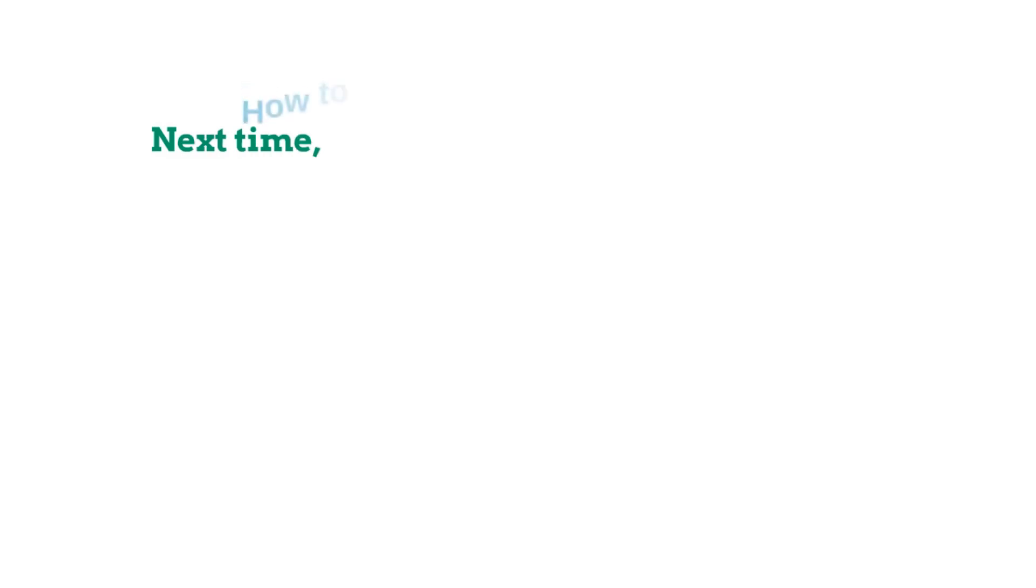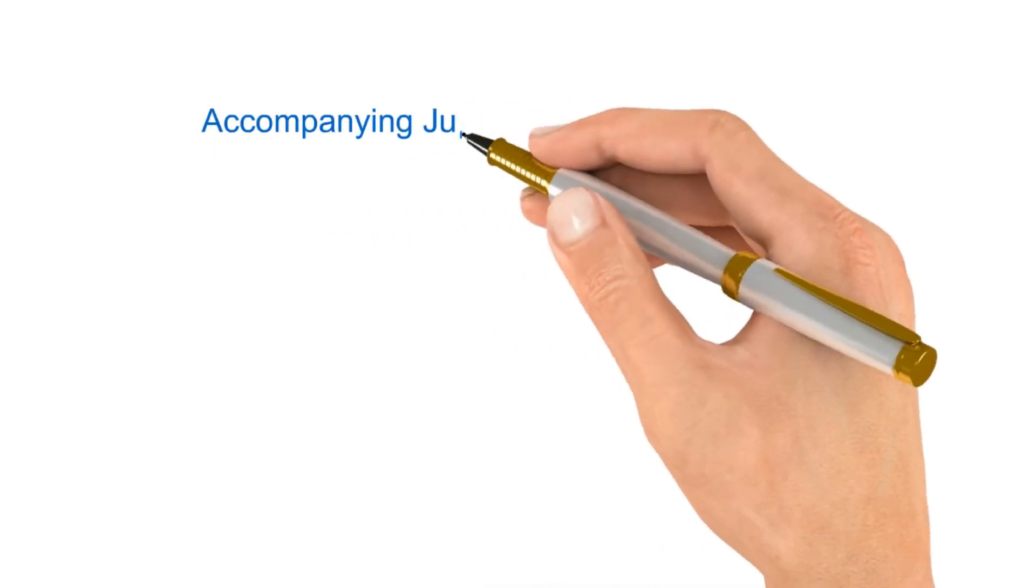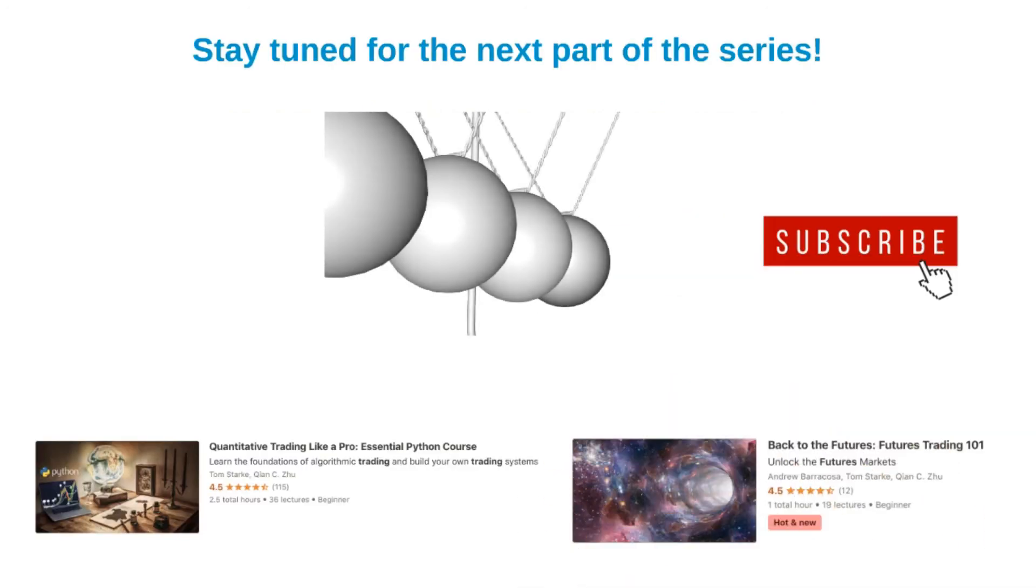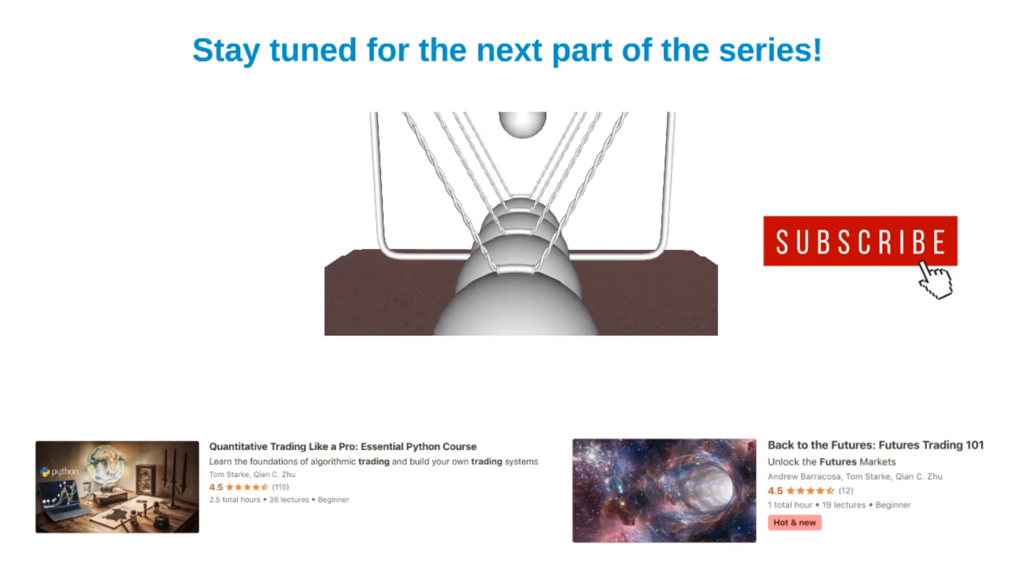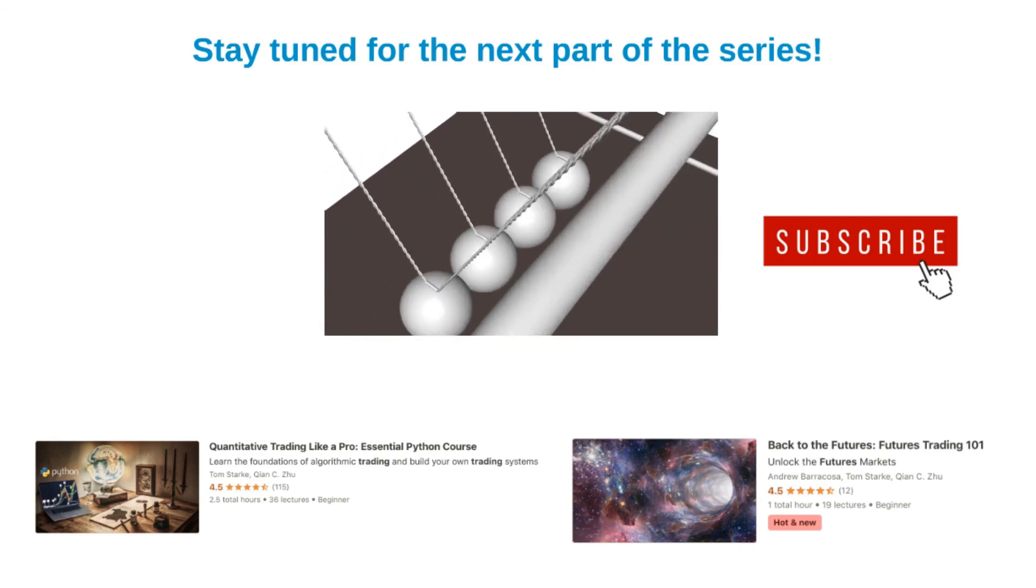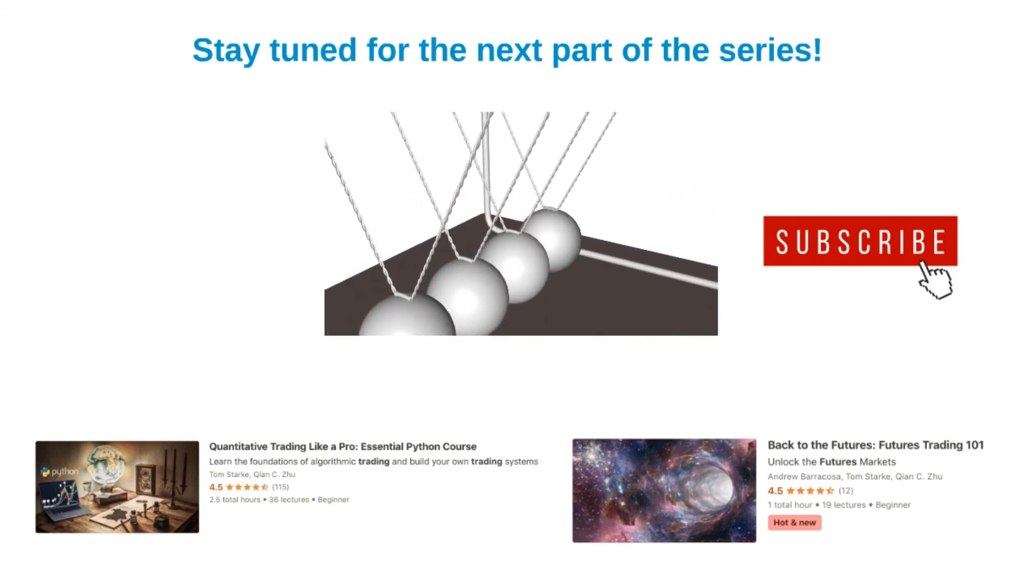That's all for today. In the next video, I will show you how to calculate P&Ls for portfolios. If you would like to have a look at the accompanying Jupyter Notebook for all the codes, you can find the link in the description box below. There is so much more we can incorporate into our quantitative toolbox. Stay tuned for the next part of the series. We also have more resources in the description box below. If you want to learn more in-depth quantitative trading, join us at our online courses described below.